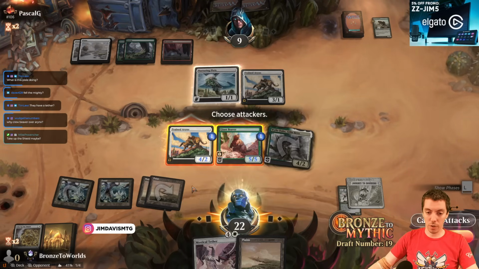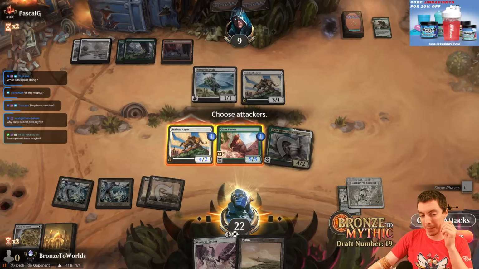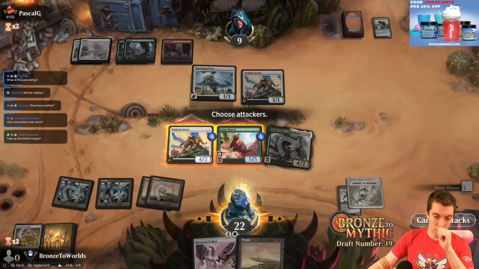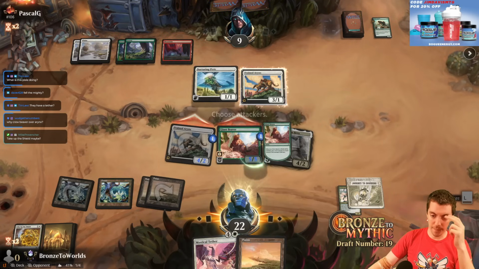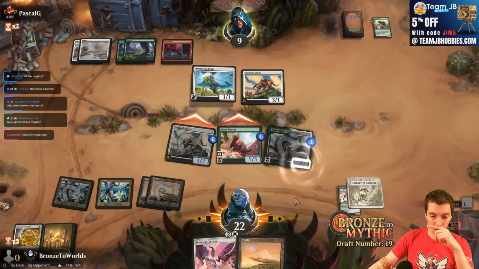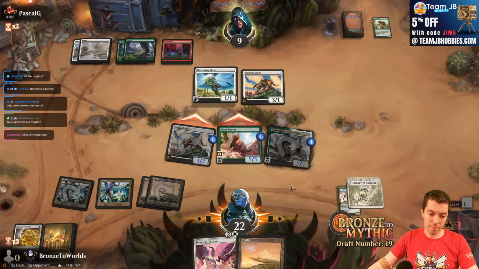Why crew Beaver over Aronix? I guess I wanted to put a counter on the Wily Duke, but it might have been better to crew this, honestly. I'm just going to jam. I think I should have crewed there. I think that was a mistake. I agree. Oh, whoops. Whoopsie.